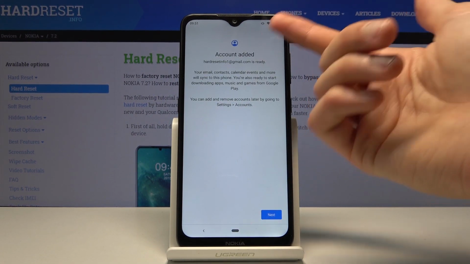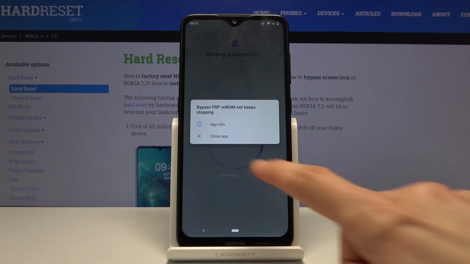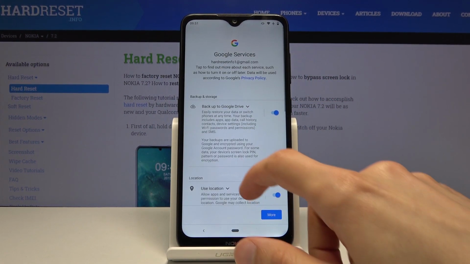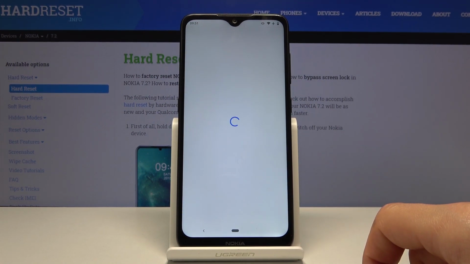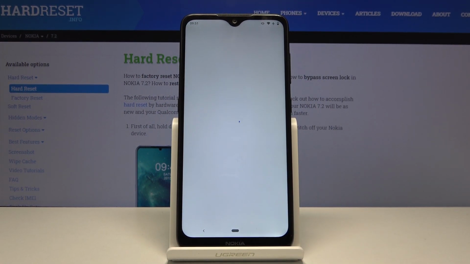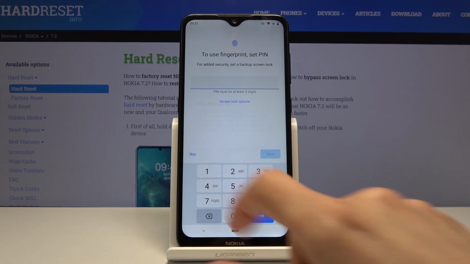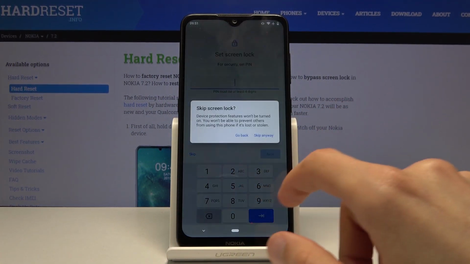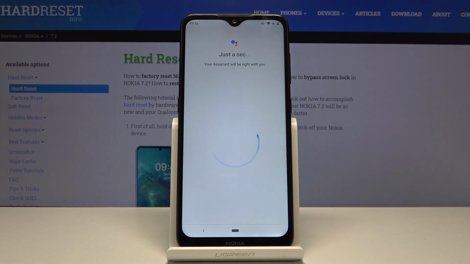So you can see right here, account added. And the app will be now crashing. It has done its thing, so it doesn't really matter. So whenever it pops up that it crashed, just say close it or disregard it, whatever. It doesn't really matter. And at this moment, skip most of this setup right here as much as you can.